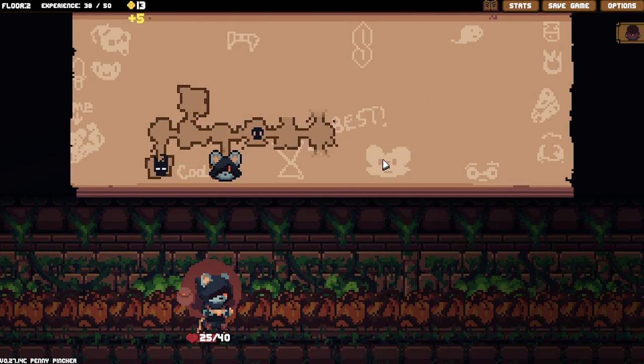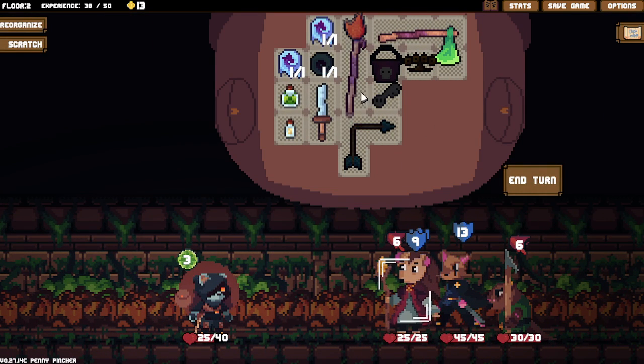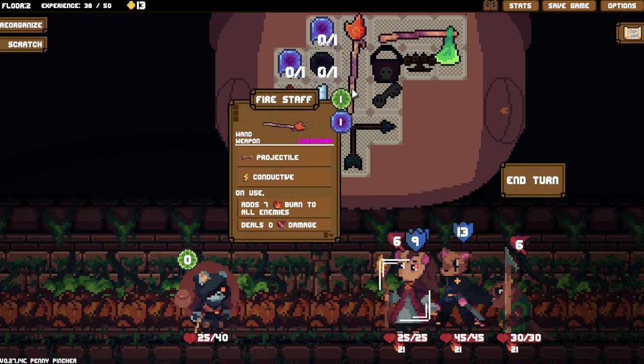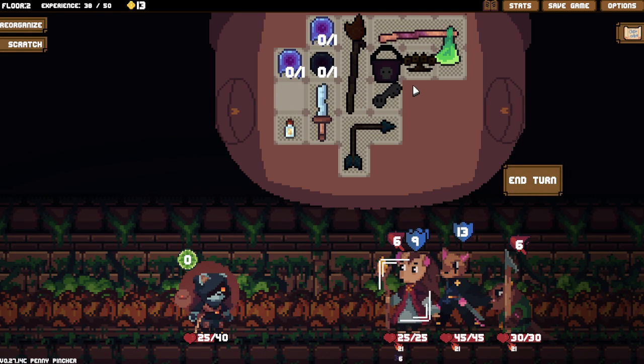And some money. Let's take on a weak fight. Hopefully this is a weak fight. I mean, spread the burn to everyone. And we'll... Oh. That's fine.